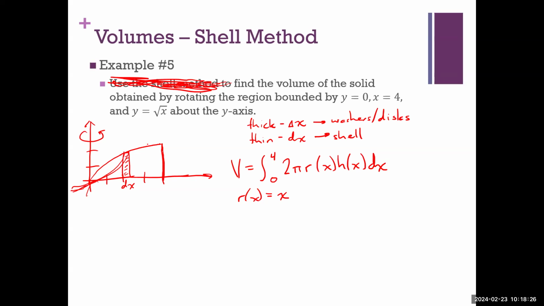Distance from the center to what? The distance from the center to the outside, the circumference. But that distance comes from this vertical line to this other vertical line, right? The distance from a vertical line to a vertical line, is that something you measure vertically or horizontally? It has to be horizontal, which is why it has to be an X value. It might not always be X, but it's going to involve your X value somehow. In this case, does it make sense? The radius is simply X.